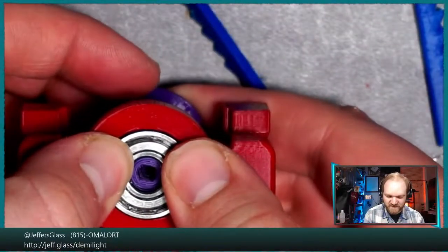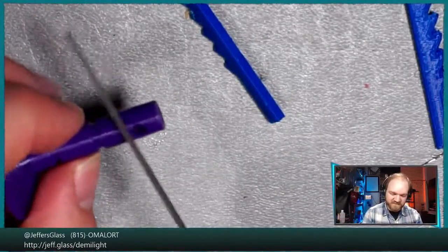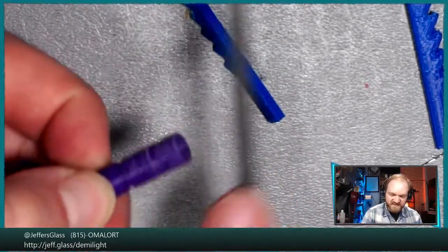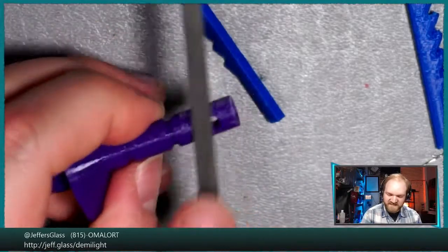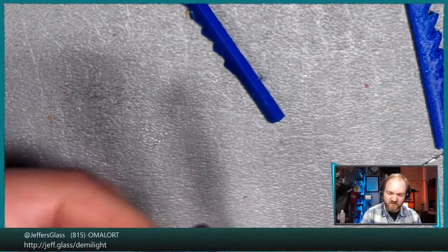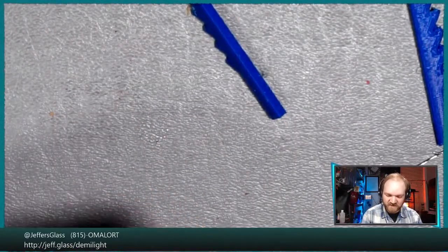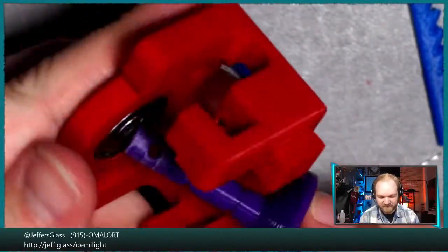This is a fresh off the print part, so we might have to do a little bit of sanding here. Yeah, it feels like we will. This is also the first time I printed this part in PETG, so the tolerancing may be slightly different than in PLA, where we had dialed it in fairly precisely. I'm not 100% surprised it's a little bit snug. PETG expands slightly differently than PLA and has slightly different artifacting on the corners, so a part printed in PLA versus PETG will be slightly dimensionally different, even though the printer is quite well calibrated and well manufactured. They're never going to be exactly the same.